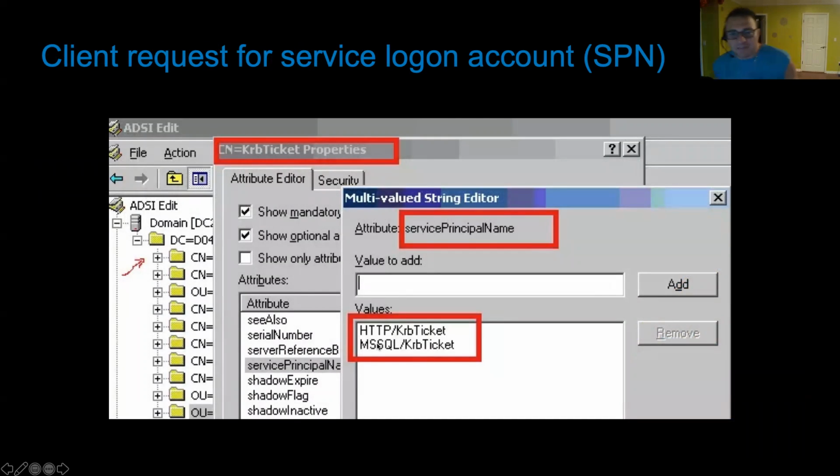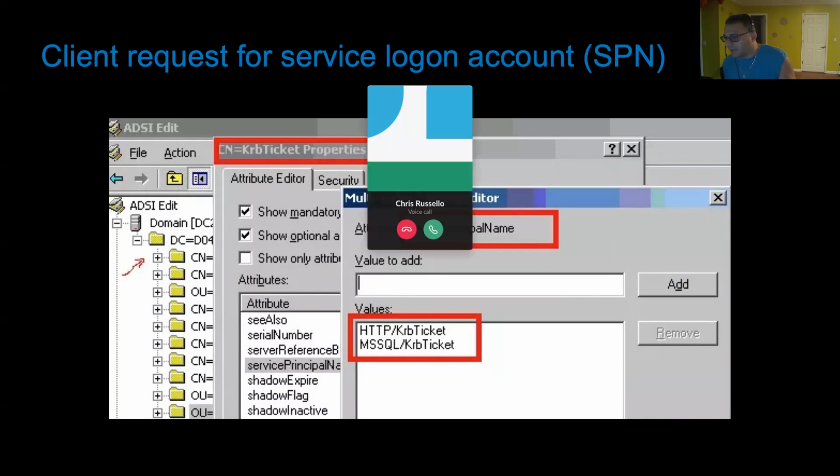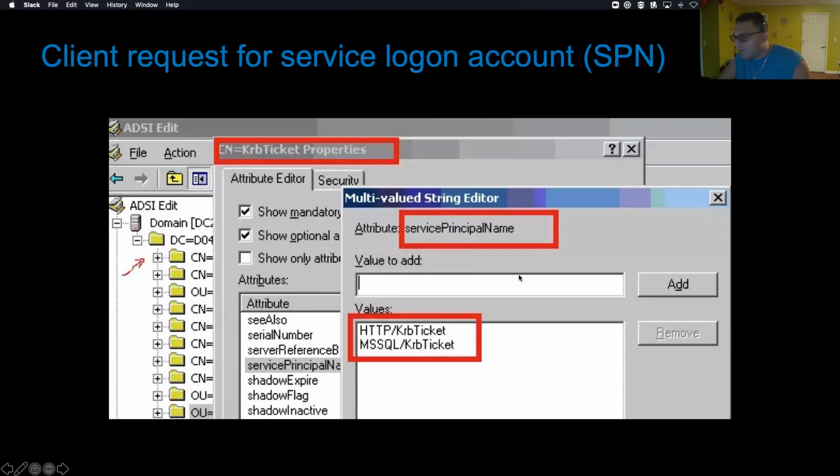Another interesting concept of Active Directory is the service principal name, or SPN. This is a unique identifier of a service instance. And SPNs can be used by Kerberos authentication to associate a service instance with a service login account. So for example, this allows a client application to request that the service authenticate an account even if the client does not have an account name.